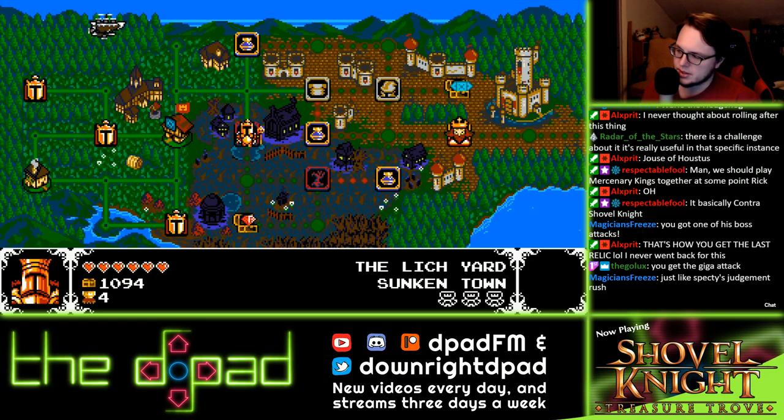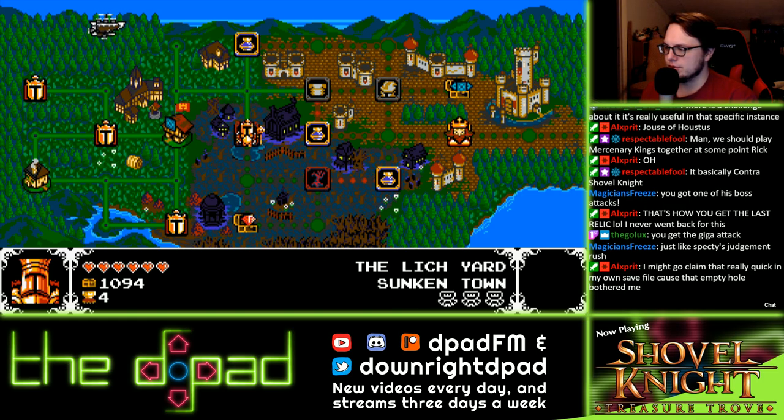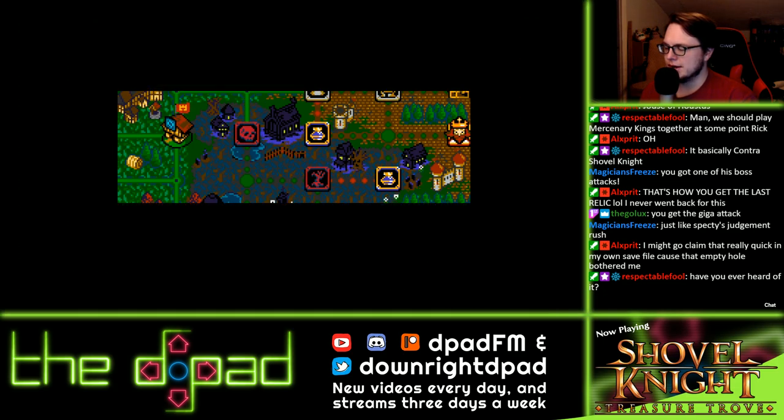Alright, so we got the Lich Yard, Sunken Town with nobody there as a boss. Backyard Lab. Like, I have to assume this is going to involve... Oh, wait, no, the Lich Yard won't have Specter Knight. Backyard Lab, Pridemore Keep, Bounding Battlements. Well, let's do these two first. What is Backyard Lab?